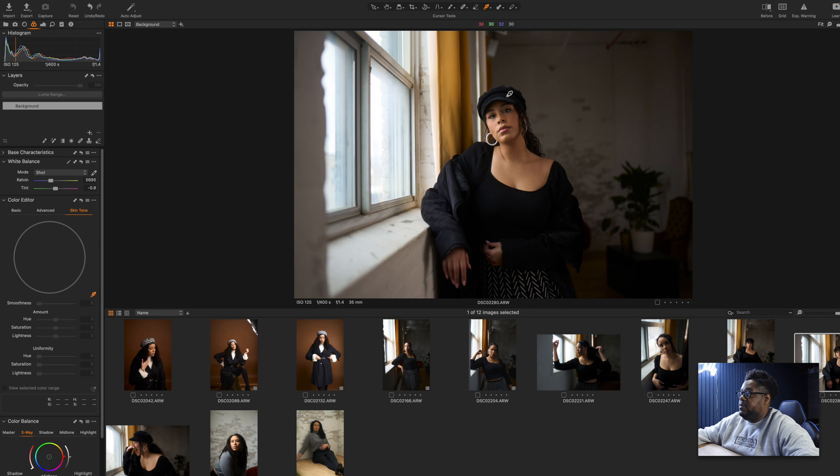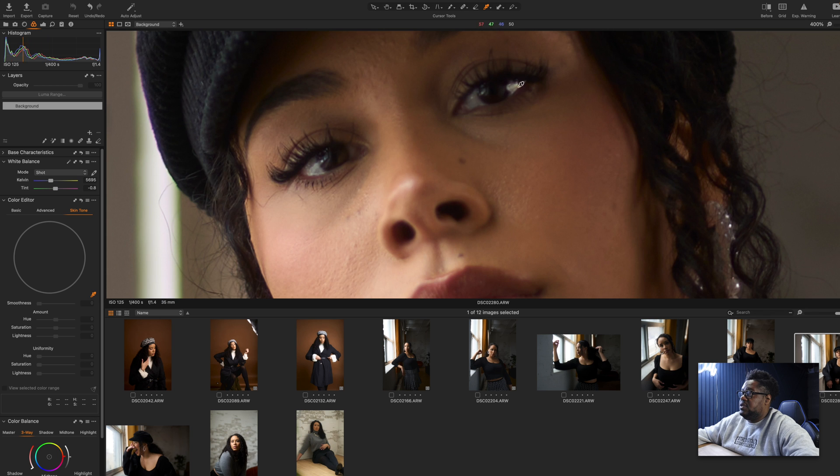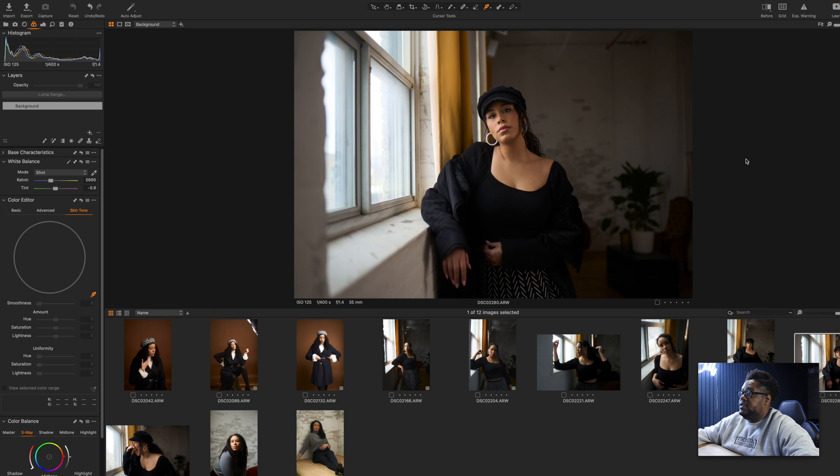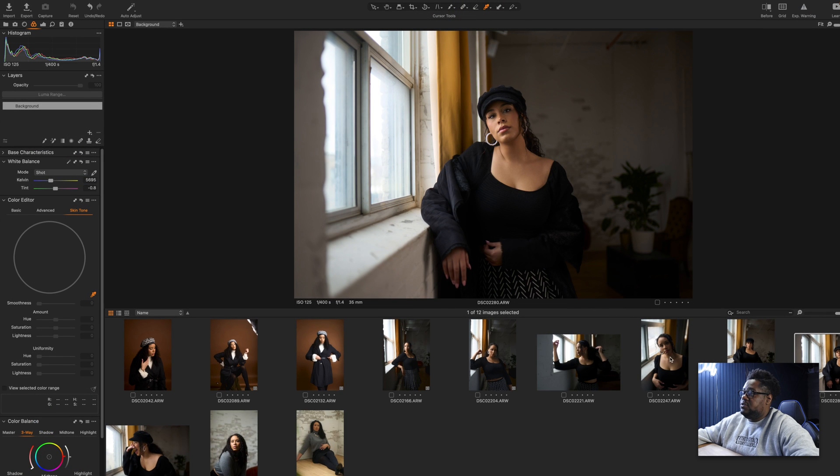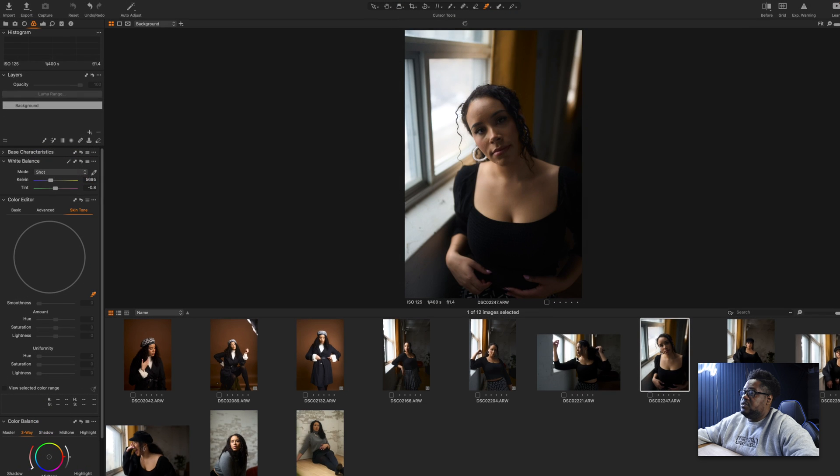These shots over here were actually different — if you look right in our eye, there's actually a fill light that I have over to the side. I had a fill light because I didn't want to do the split lighting anymore; I wanted less contrast. So I was filling the face with enough light that it's still a little less lit than the window side, but it gives us less contrast. As opposed to going back to these shots here — this is really high contrast, very split lighting. You can see how split the lighting is.